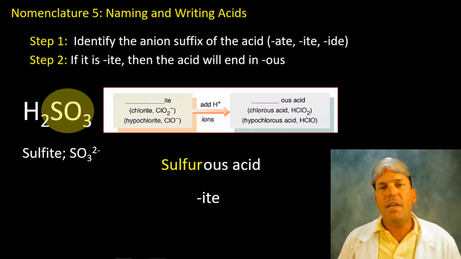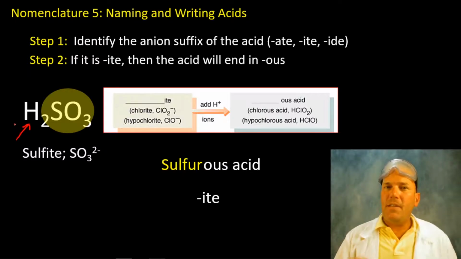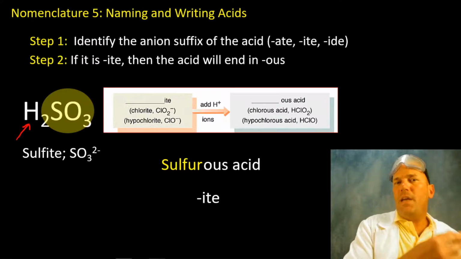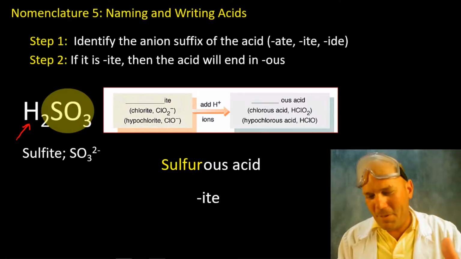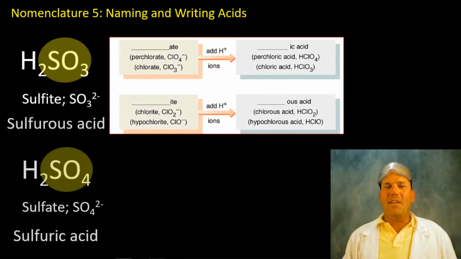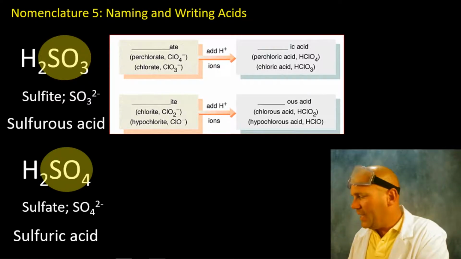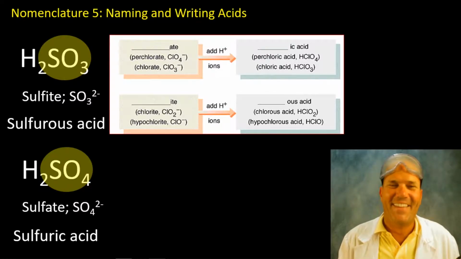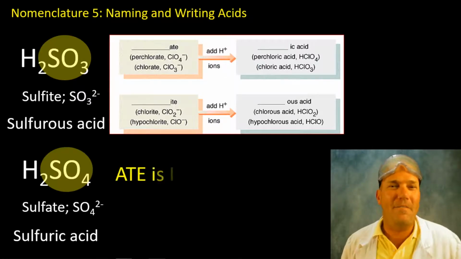And this acid is diprotic, which means it has two of the protons. And sulfite has a -2 charge. And so we need two of these hydrogen cations to cancel or neutralize, just like we did in previous units. Okay, so now we've looked at the anion suffix of ate and said it's ic. And we've looked at ite and said it's ous. Okay, all right, I love this in case you can't tell, because that leads me to one of my favorite sayings.